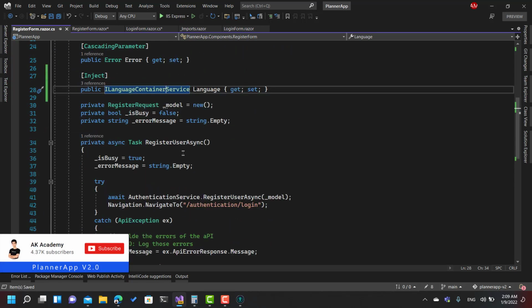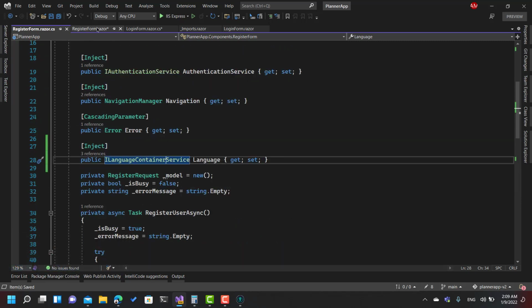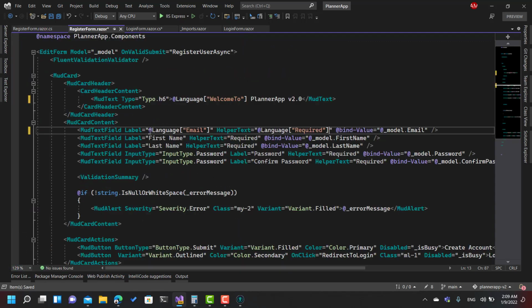And one more thing, sorry, I also forgot that for every component that you see, this language is actually registered as a singleton. So whenever we change the language, it should notify all the components that the language has been changed, and then it should refresh the content, and those changes will take effect directly on the spot.